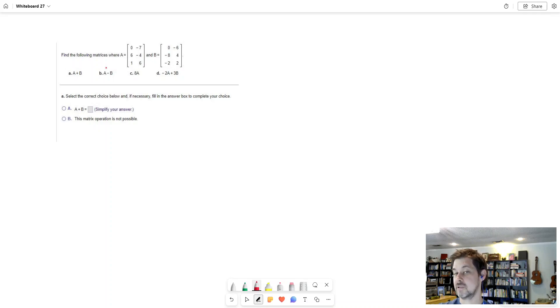I can add or subtract matrices as long as they're the same size, and that means they have the same number of columns and the same number of rows. In the screenshot there's option A where you can type in whatever matrix A plus B is, and then there's option B where it says this matrix operation is not possible. It would not be possible to add or subtract matrices if they weren't the same size, but they are the same size in this case. So that's why option B comes up but option B is not applicable in this case. Let's talk about how you actually do the adding.